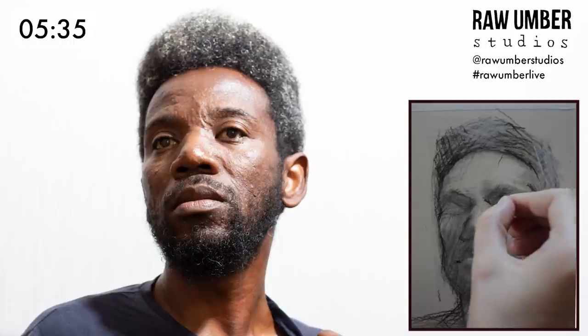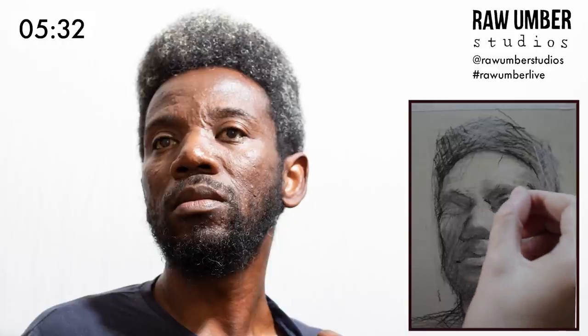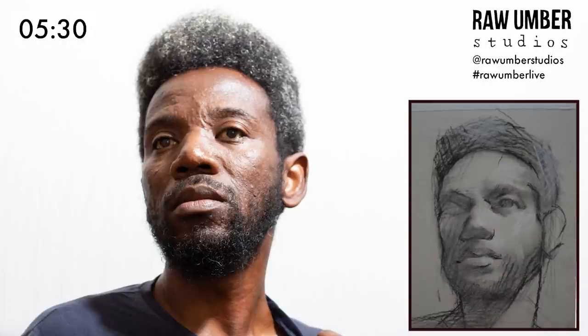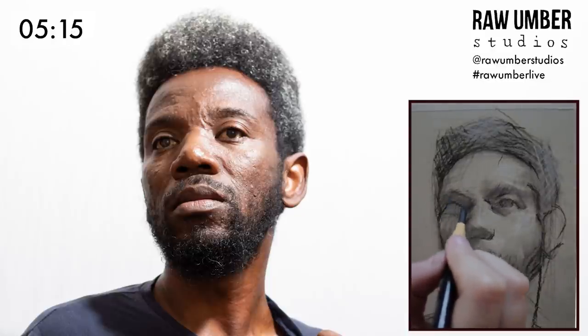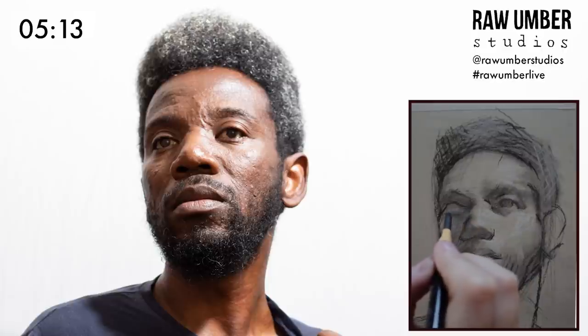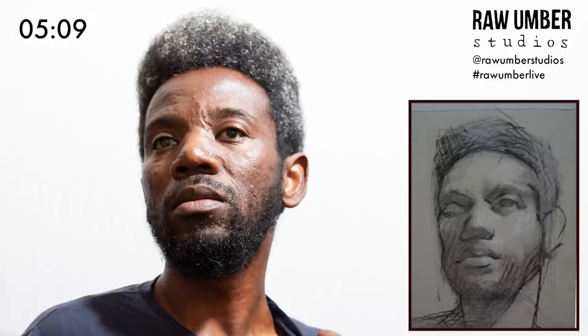And so I do the same thing with the other eye as well. So I'm first going to figure out where exactly the corners of the eyes are, and they should of course be symmetrical. So I try to follow along that same line of the other eye. And once I know where they're going to be in my mind's eye, I can start putting that darker accent in for the top lid and a slightly lighter accent for the top of the top lid and the top of the bottom lid.